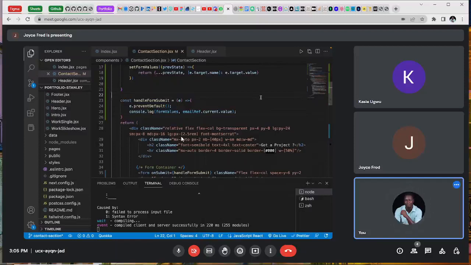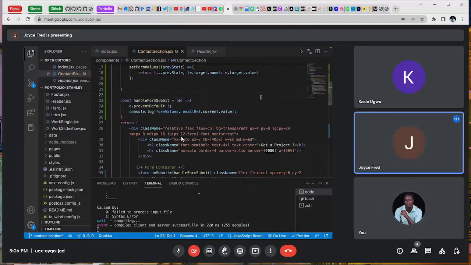So in this situation, email ref dot current would return the input, and then you can do stuff you normally do on an input, like dot value, dot name, dot type, dot focus, dot blur, those kinds of things. Do you understand? Email ref dot current dot value.